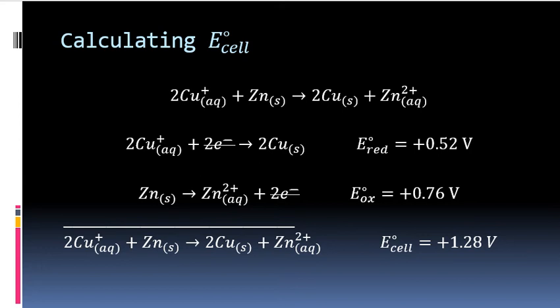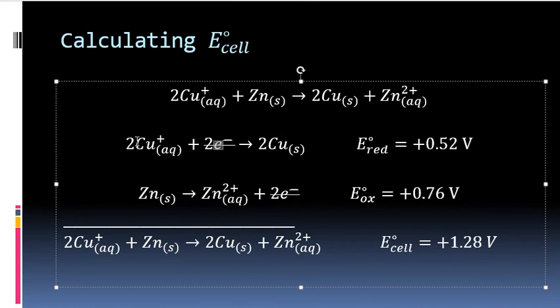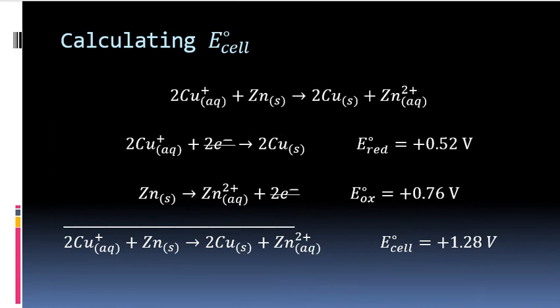Just remember, multiplying a half reaction by a coefficient is just to get the same amount of electrons being transferred back and forth. But the coefficient that you multiply a half reaction by does not in any way change the standard reduction potential. And if you flip a reaction, that just changes the standard reduction potential to a standard oxidation potential, which, if the reduction was negative, then change the sign to positive, or vice versa. And then add everything together.